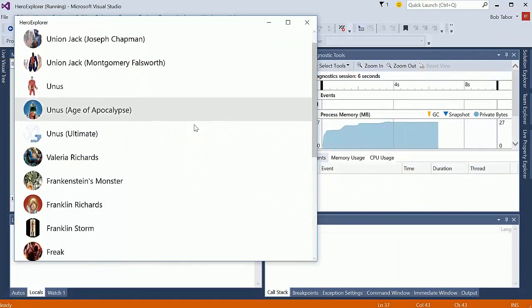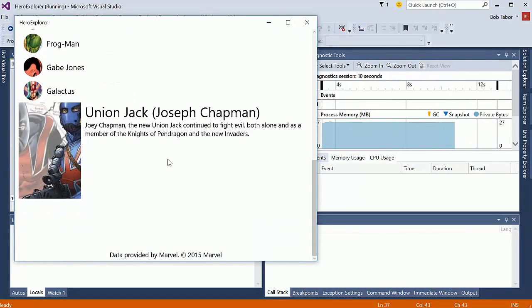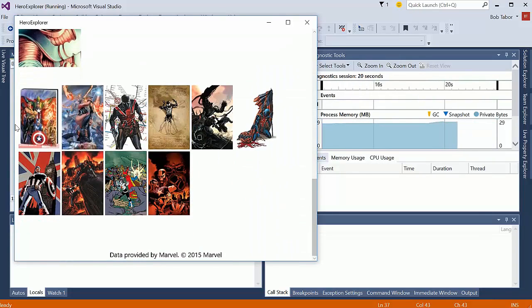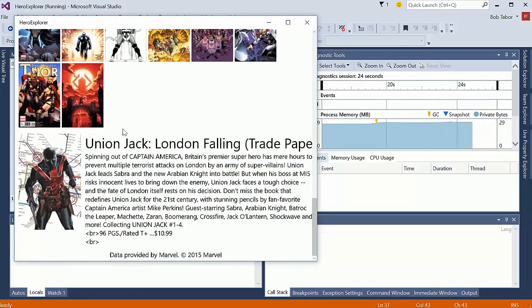Okay, we'll pick Union Jack there. Great. Alright, looks like I do still have some things falling off to this side.